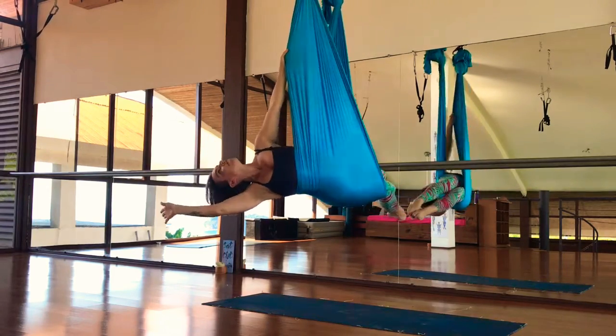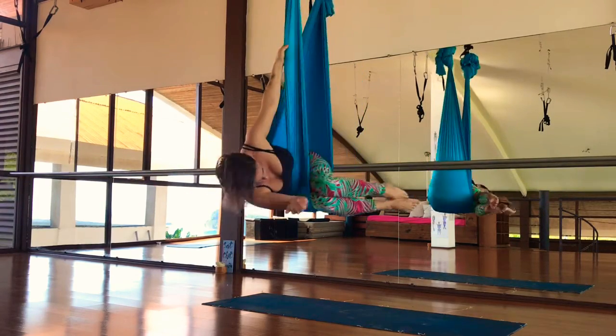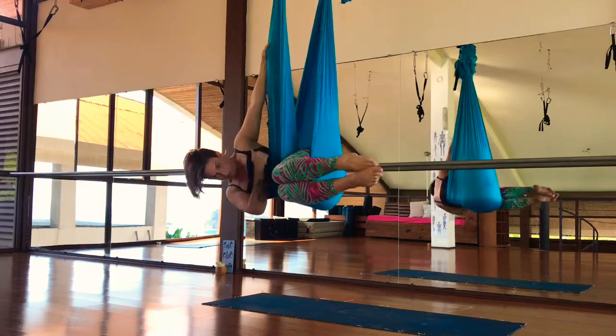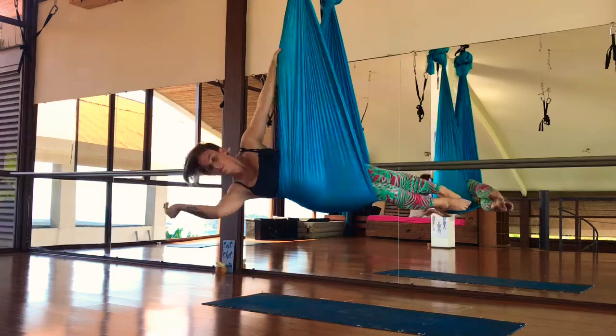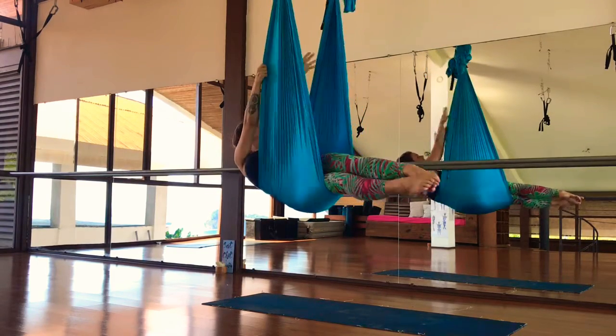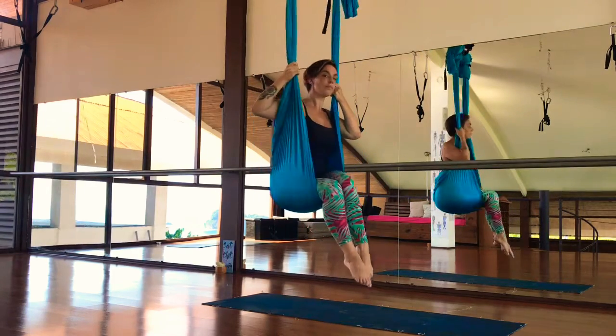As you inhale, extend, lengthen. Exhale, tuck, knees to chest. Holding on just to the back of the fabric for some support there. Inhale, extend. Exhale, tuck. Reach up for the back of the fabric, shift the weight around, coming back into a bucket seat.